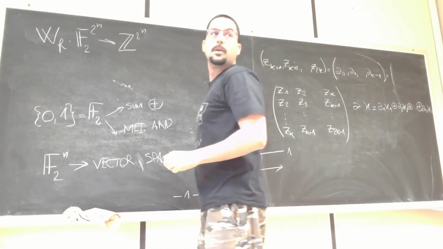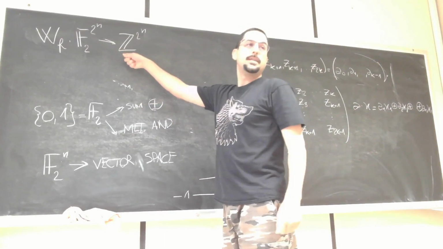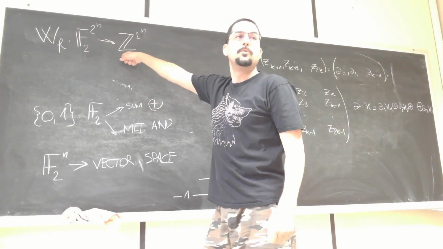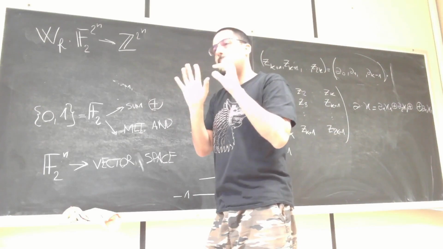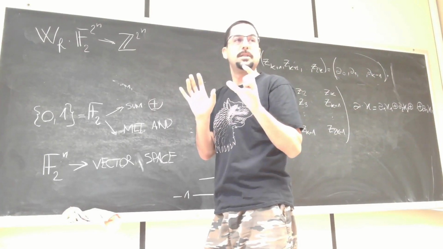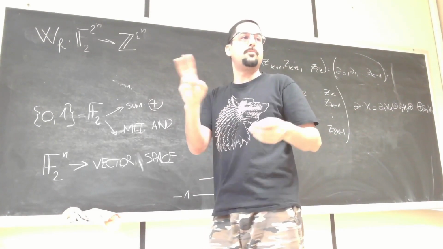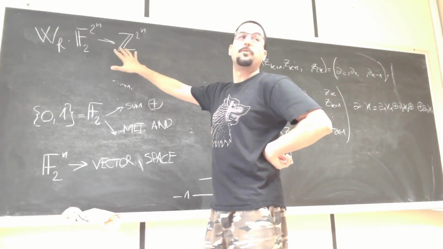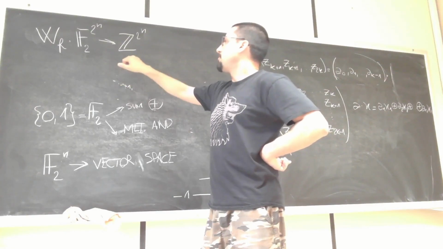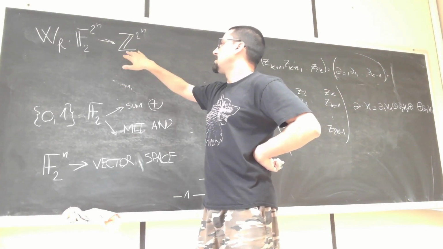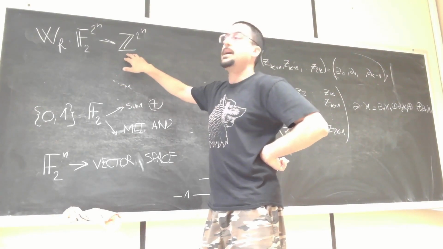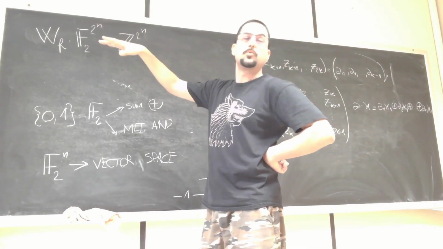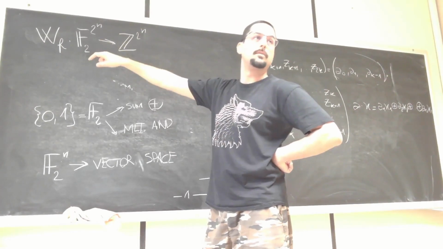So this function here is actually injective. It means that it's still a unique representation, in the sense that we don't have two different Boolean functions that end up with the same Walsh profile, Walsh spectrum. But on the other hand, if you take any spectrum from here and you go back by applying this inverse Walsh transform, in general, you don't get a Boolean function.